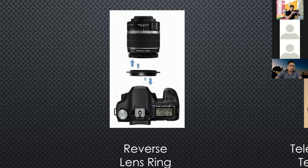This is the normal mounting technique. If I had to mount this lens on the reverse side, I'll have to screw this ring here, and then mount it on the reverse side. That's how it will be.